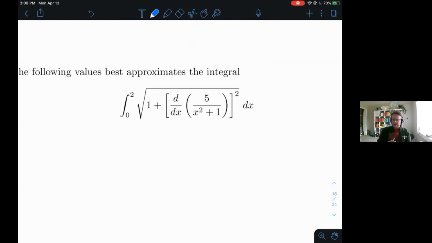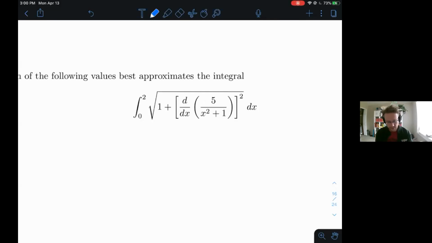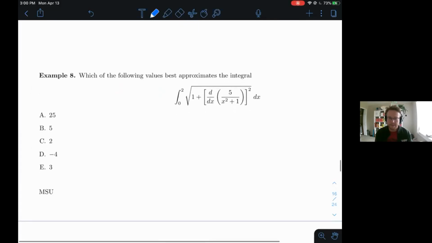And so there's a couple things going on here. First of all, let's imagine we're on the final exam. Nothing about this question says anything about arc length. It says, here's an integral, which of these best approximates it? So our goal is not to actually evaluate this out, and it'd be quite horrible, and might even be impossible to actually do this one out by hand without some sort of computer software.